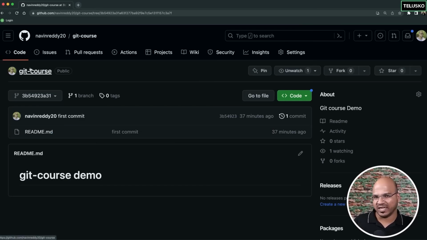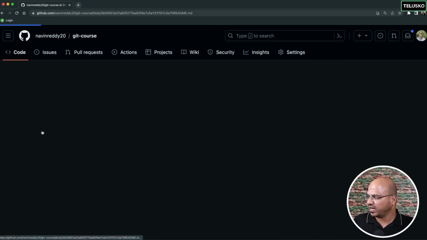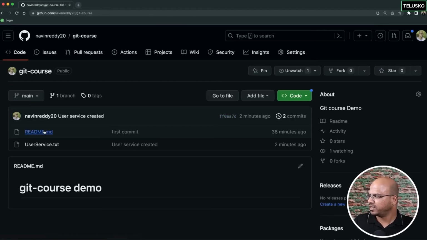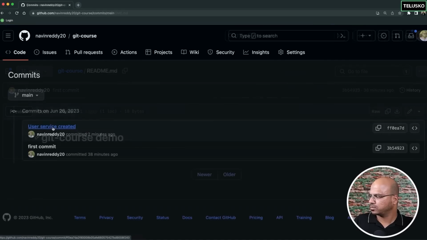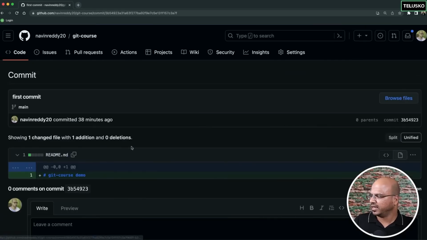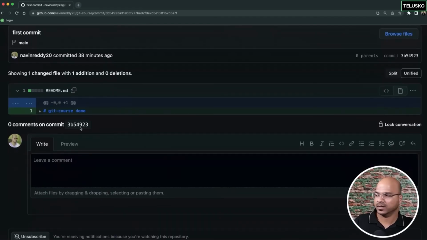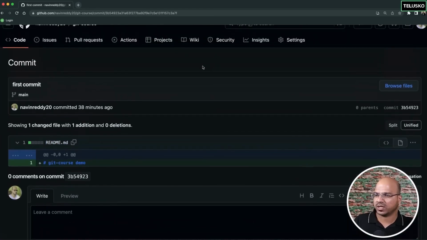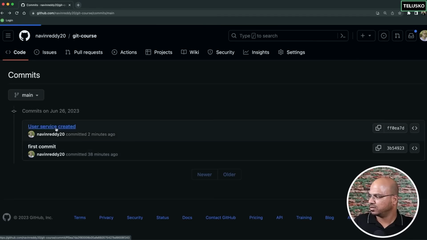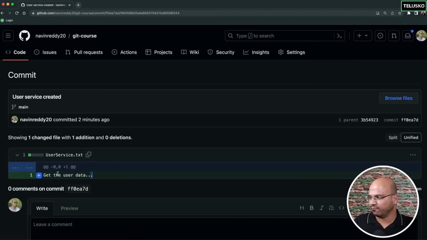So it's fun to navigate between different commits if you want to go back to any commit, and if you want to see what changes you have made. In fact, you can click on the file as well to see the changes. So if I go back here, let's go to commit and click on any commit here. It will mention what changes you have made. So we have created this file, which is readme.md, and this is the change you have made. In fact, you can go to that other commit as well, which is here, and you can see what changes you have made. Of course, it makes sense when you have multiple files, and you can see all the files which are changed. Okay, so that's how basically you add your files to the remote repository.